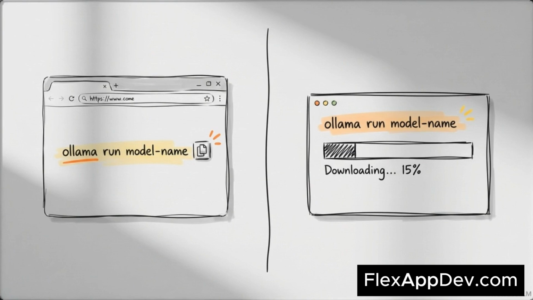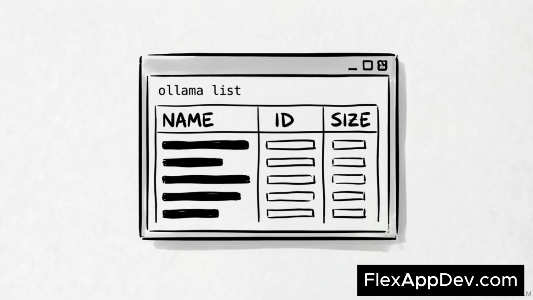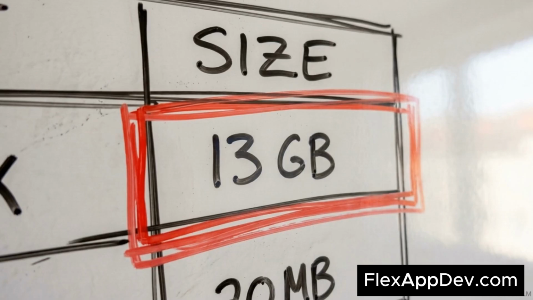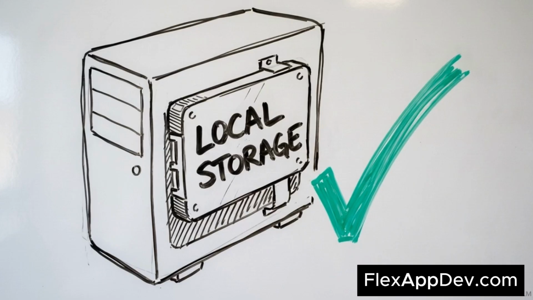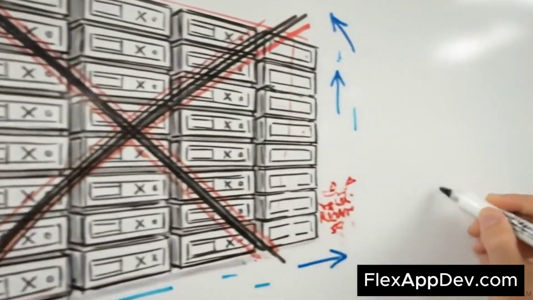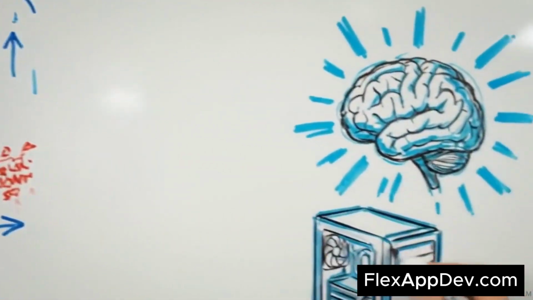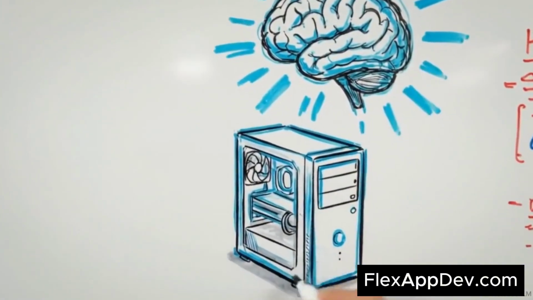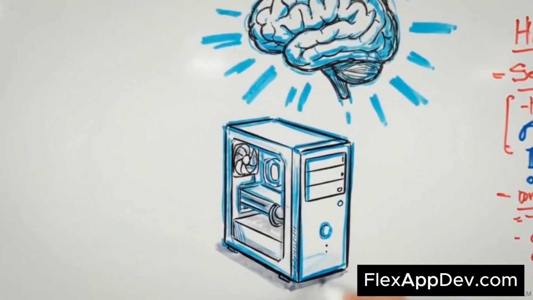begin the download process. After the download finishes, type Ollama list in your terminal. This command displays all the models currently registered on your system. Check the file size listed next to your model name. You're looking for a double-digit gigabyte number, which confirms the full model has been successfully saved to your drive. That large file is the localized brain of your new setup. It completely replaces the need to query Anthropic's remote servers.